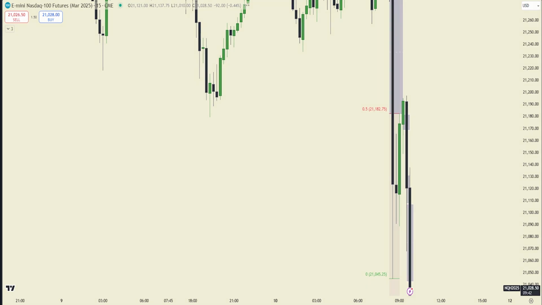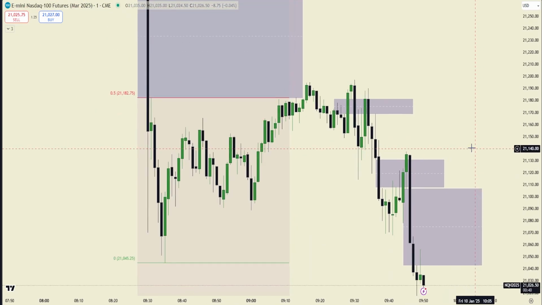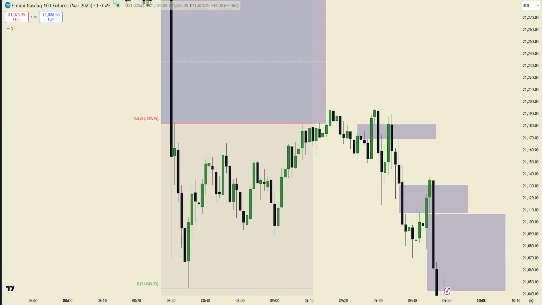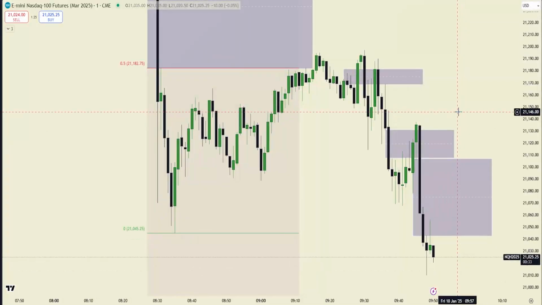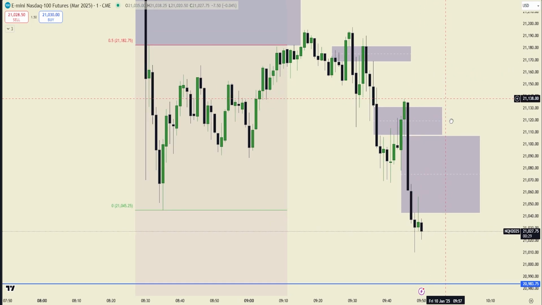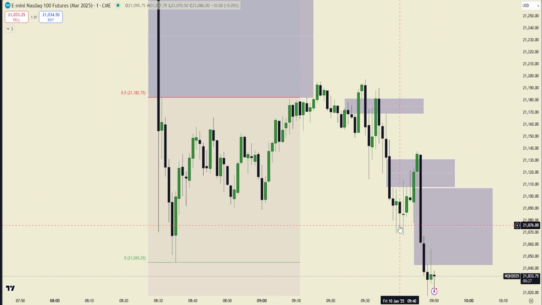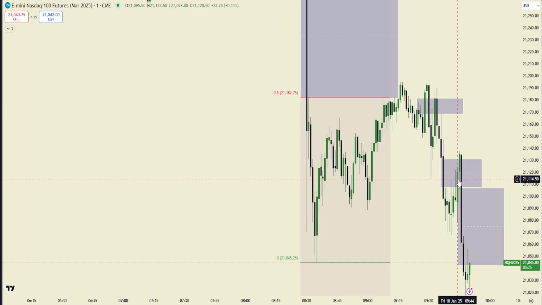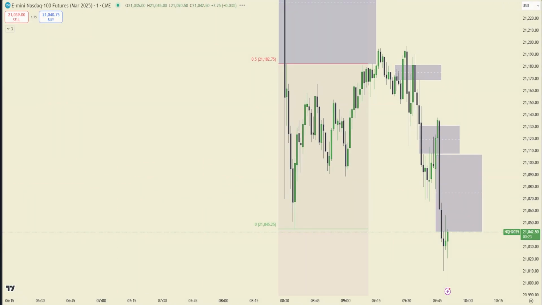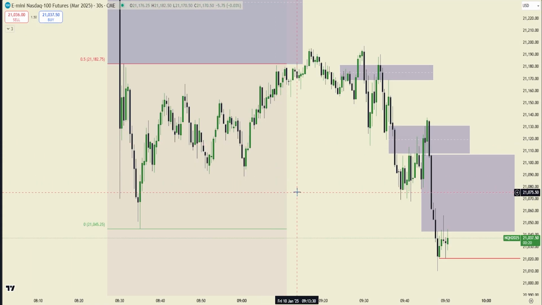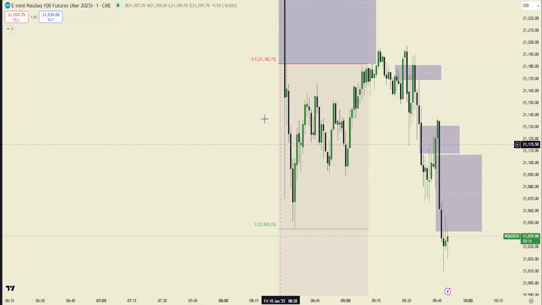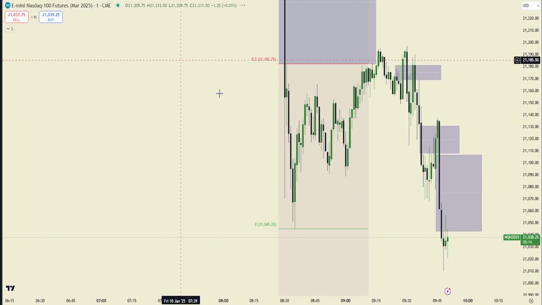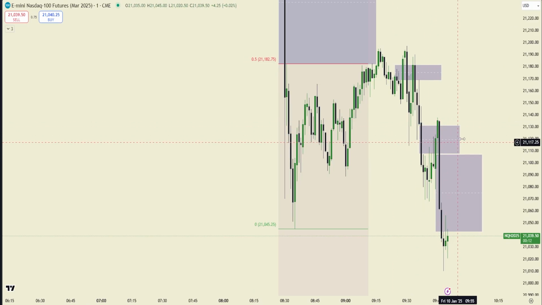Plus, one other thing to consider is where we're delivering from, and that has to do with bias. Currently we're delivering from this 15-minute CIBI right around 50%, and bias is just delivery plus draw on liquidity. So if we don't have delivery to the upside here, where is price delivering from for this FVG? Maybe there's a 30-second BPR, but even still, this isn't good enough or obvious enough to consider good delivery. And you always want to be taking IFVGs with good delivery.